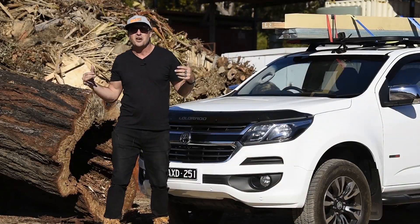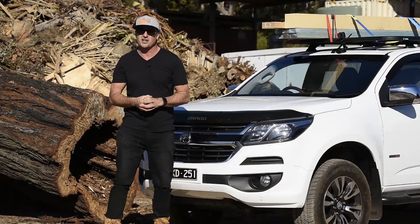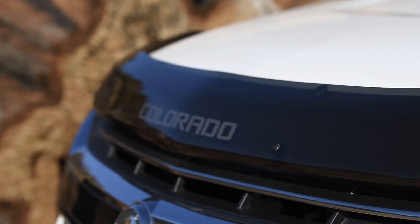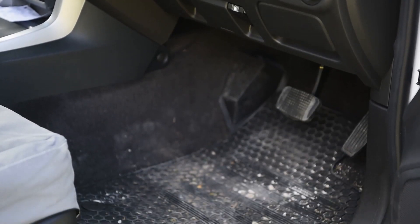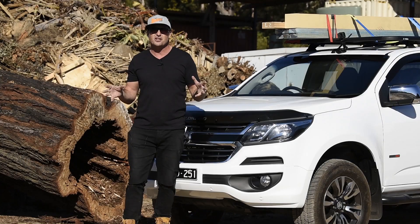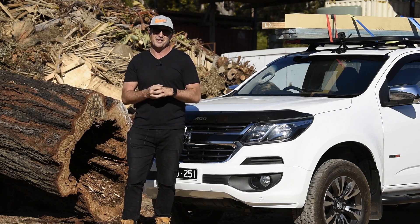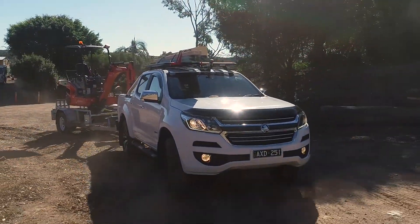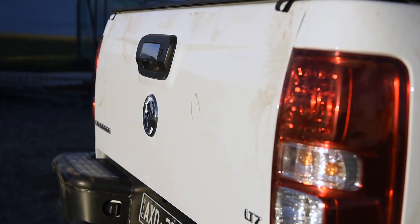Every tradie knows just how dirty, muddy, and messy any site can get. The guys at Colorado have put some awesome specs in to make sure you're covered with the tradie pack. We've got this awesome bonnet cover, weather shields on the windows so you can crack them without getting the weather in, awesome floor mats in place, and the seats have got a lovely canvas covering — so if you've got any sharp pencils, Stanley blades, or anything sharp in your pockets, you're not going to damage your seats. And if you spill coffee or a can of Coke, you're not going to have any dramas. The LTZ is an awesome mix of brains, brawn, and beauty. We've got the forward collision alert to keep you safe on the road, and with the lane departure warning, the LTZ's going to have your back covered every trip.